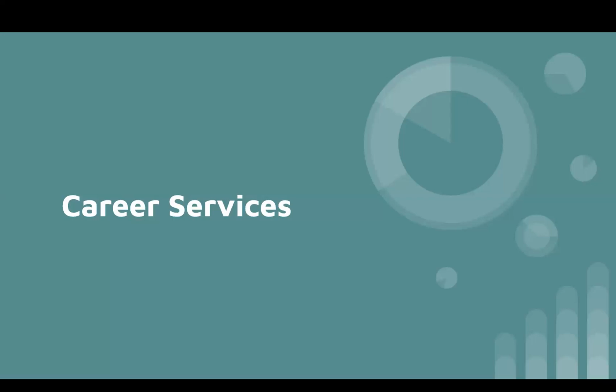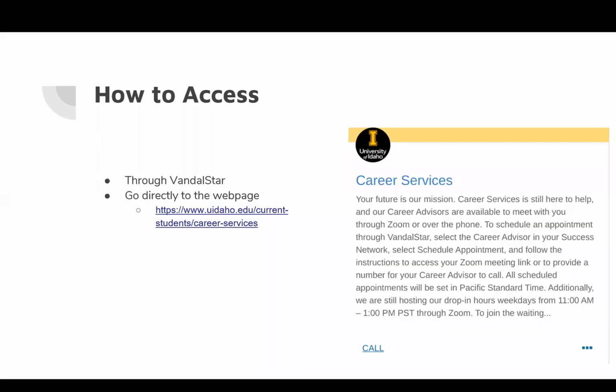Hello, everybody. I'm going to be talking about career services today. How you set up an appointment through career services: you go to VandalStar, and it's a pretty straightforward process. They have a pretty cool web page you can set up there. You can also just Google U Idaho Career Services, and it normally takes you right there.